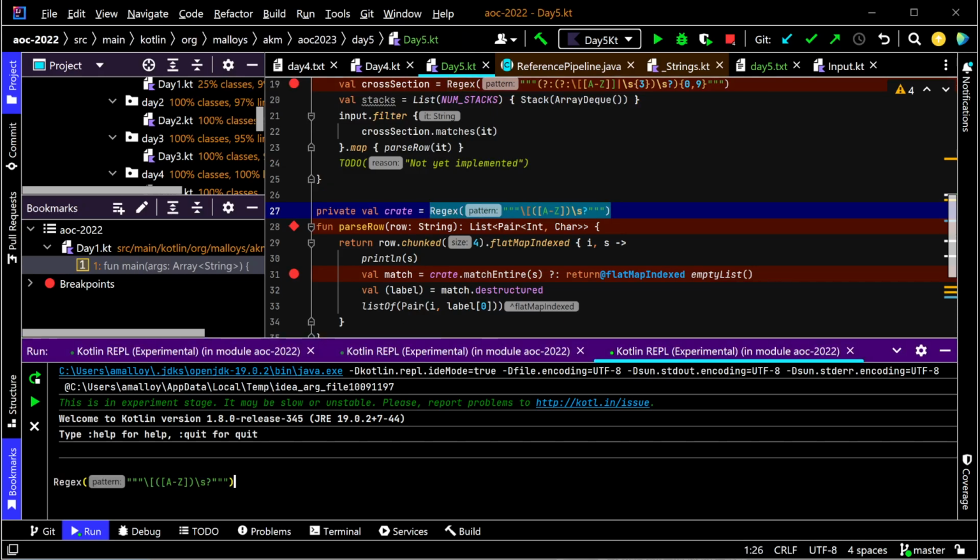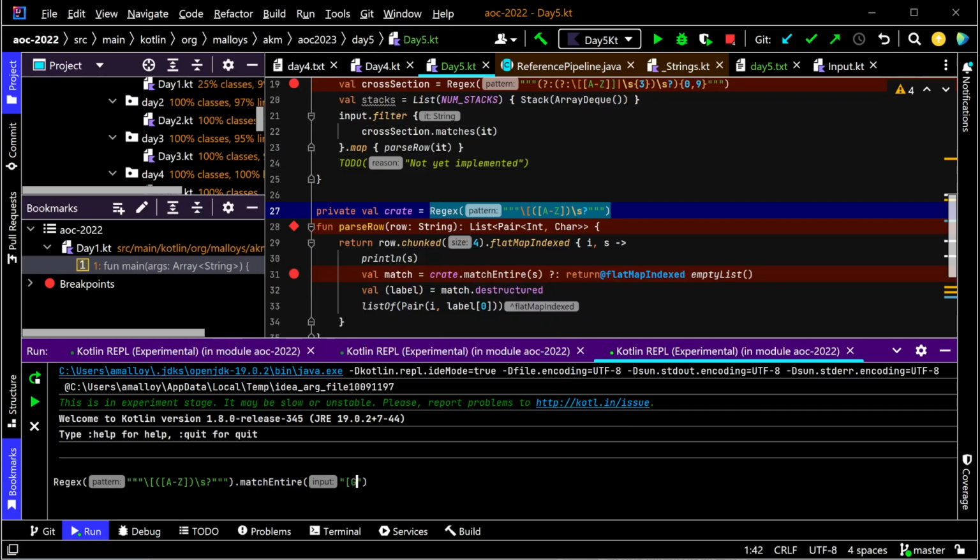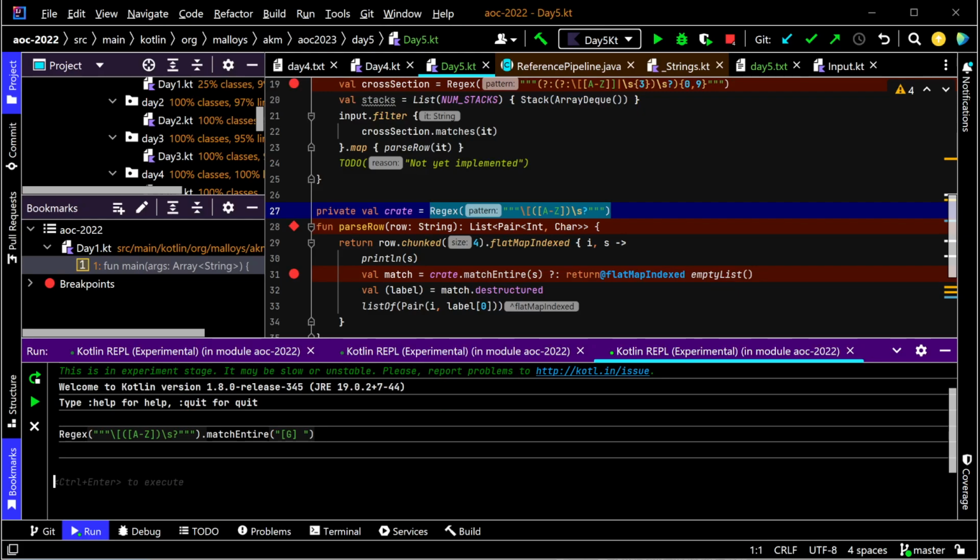This Regex dot matchEntire of this. No. Why?